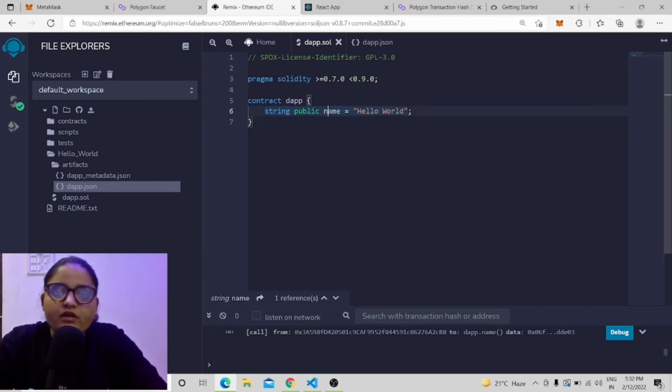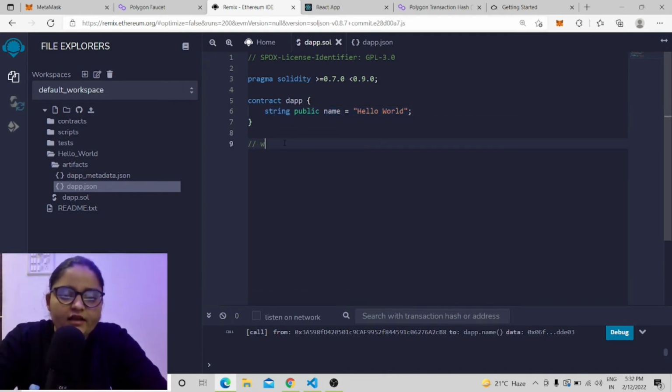And once we are calling the name, like in your web3 interface, if you write contract, the contract which we just created using the ABI and that contract address, we could just simply say name, and this will be returning us the value hello world.